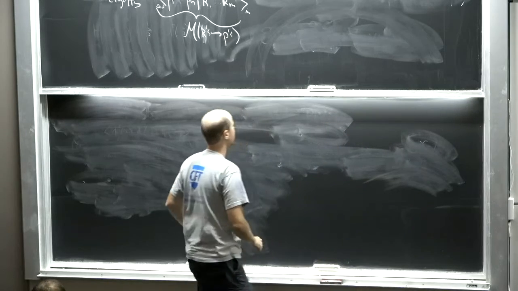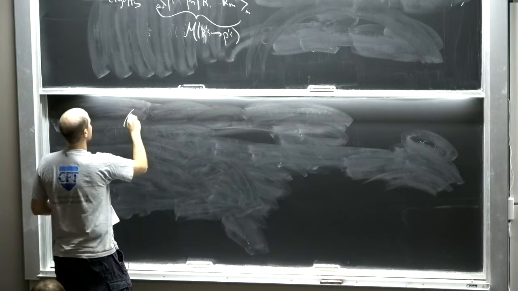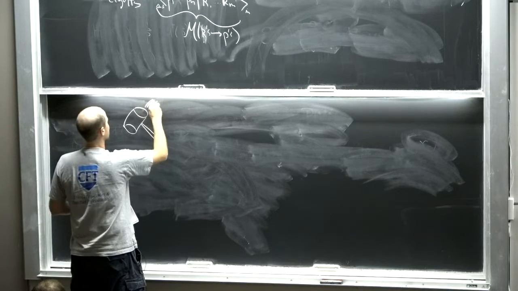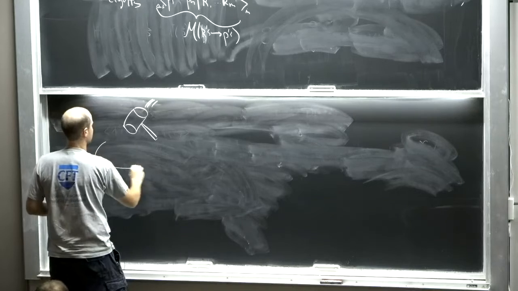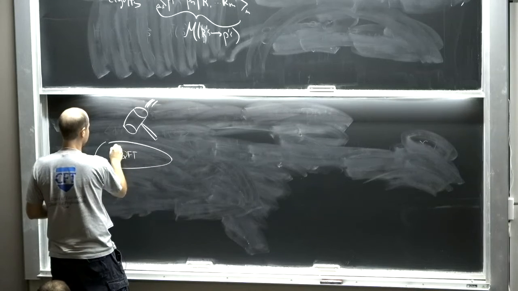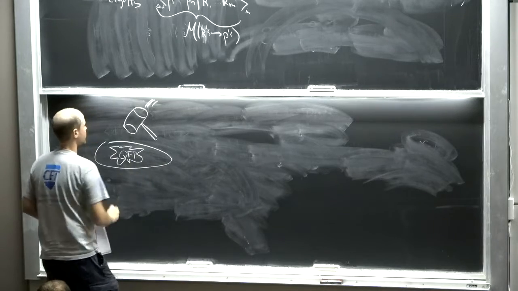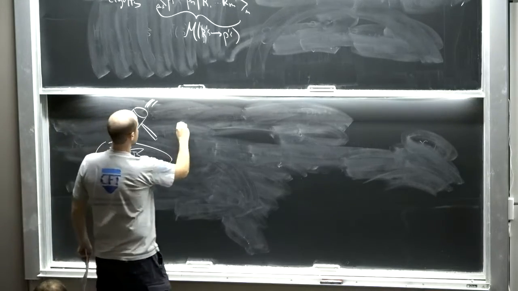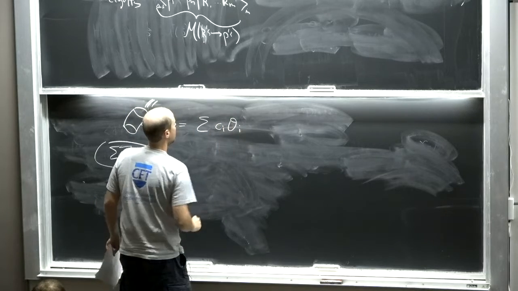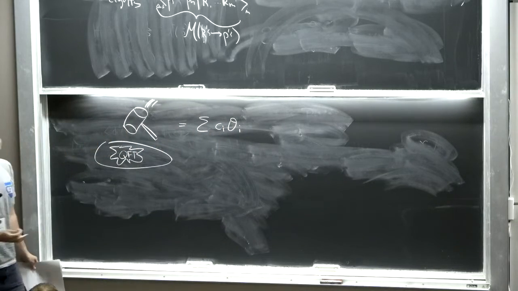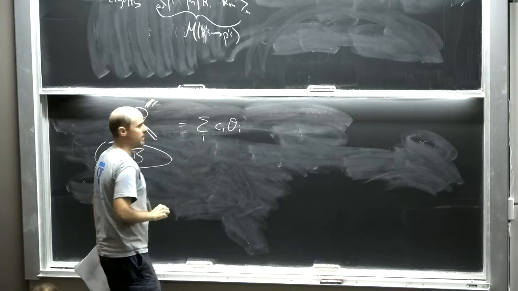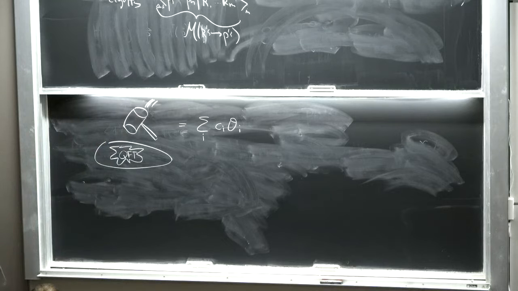So if you have some kind of measurement, I like to draw a cartoon of a hammer hitting your CFT, or your QFT. So your hammer hits the QFT somewhere. You should expand this as a sum of local operators, where the things that appear in the sum are the good local operators of the theory. They're the point-like measurements you're allowed to make in your theory.